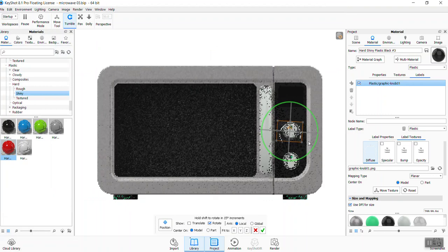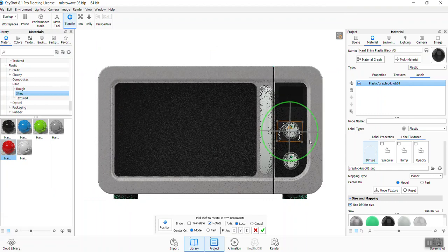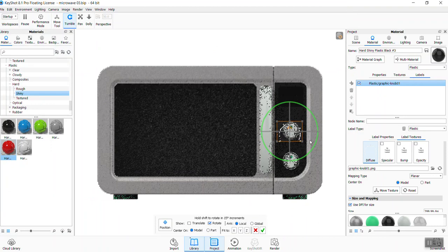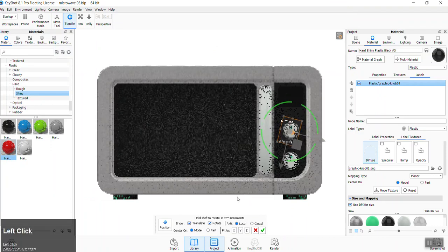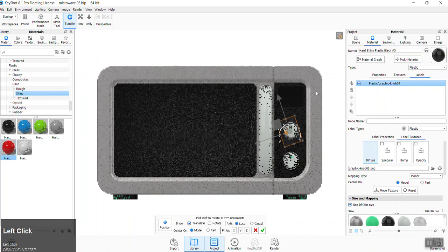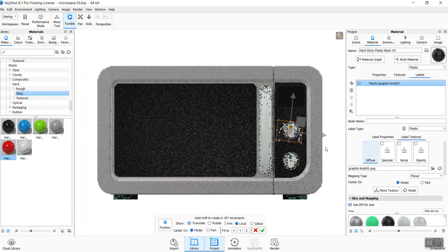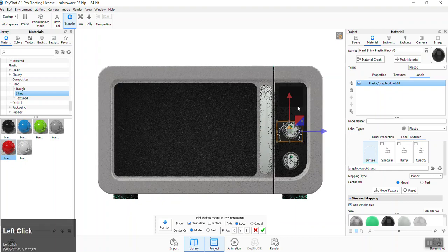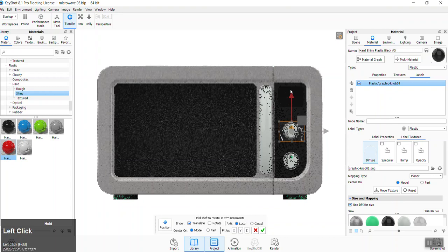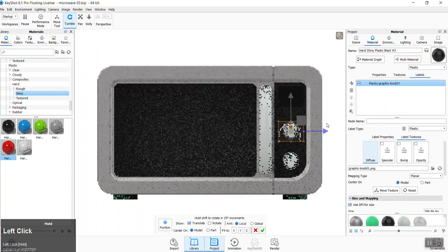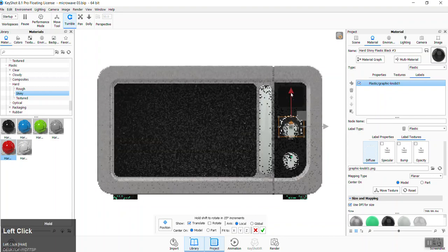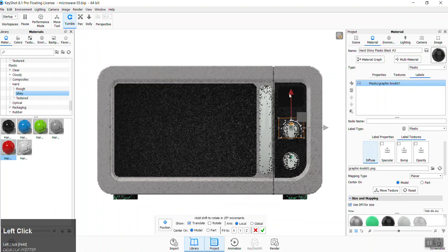Oh, it remembered it this time, where it was. I'm very confused now as to why it's rotating for me. There we go, I clicked. So yeah, anyway, the goal is to get to this.